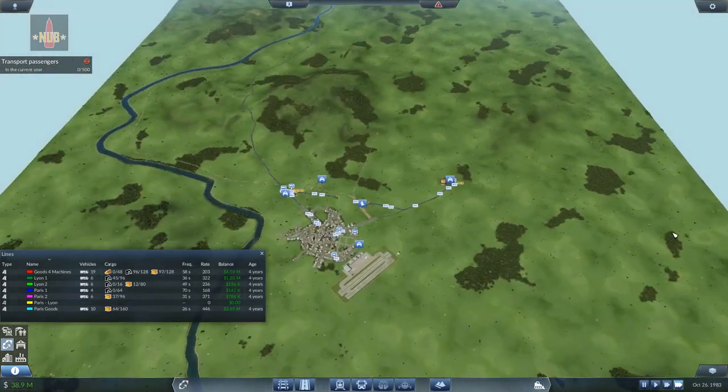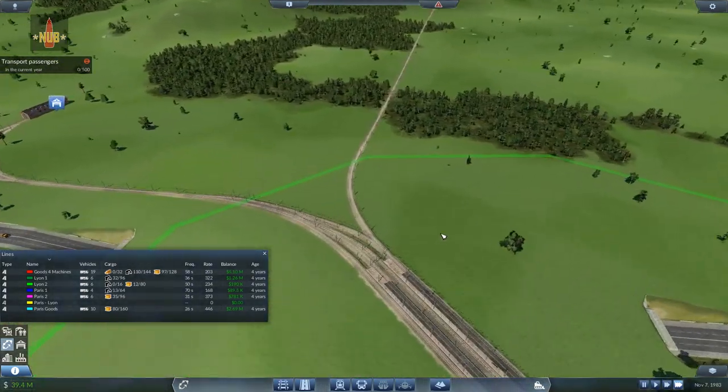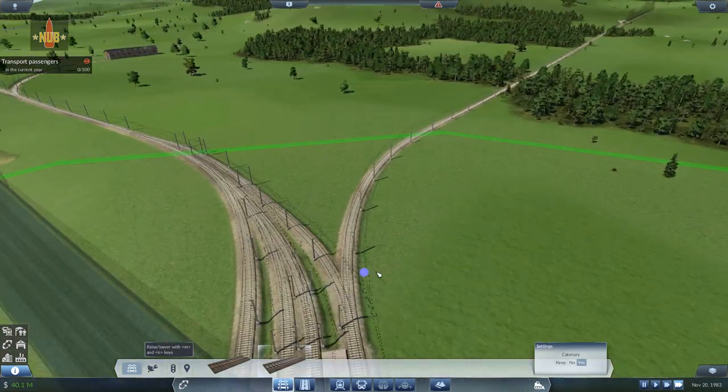So I'll have to check in on the cargo lines periodically. But for now, I'll just start building the second track.